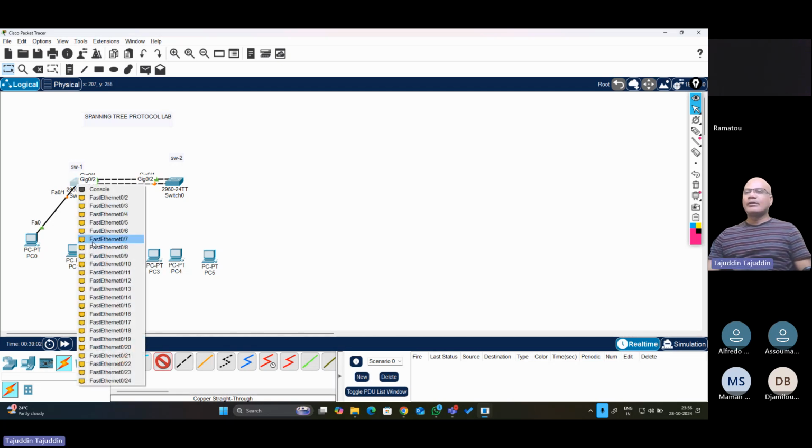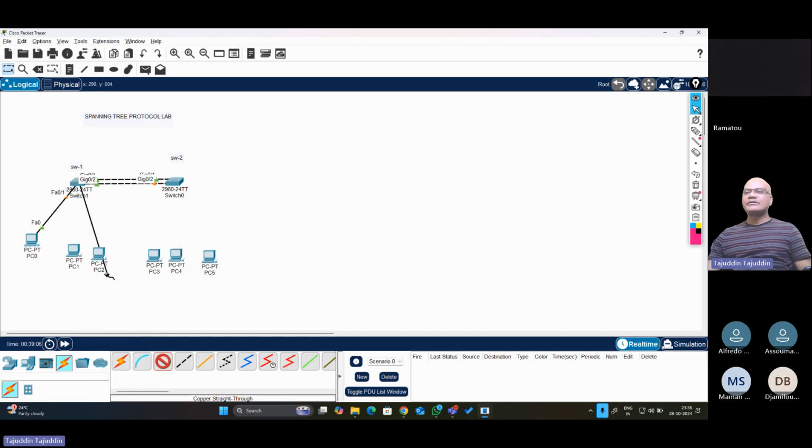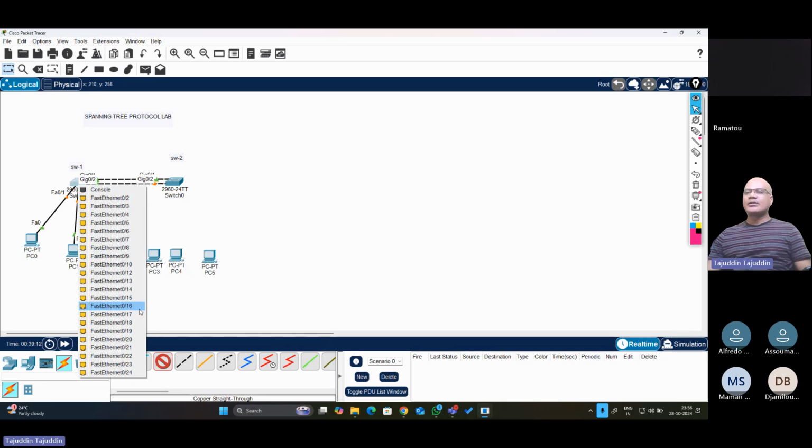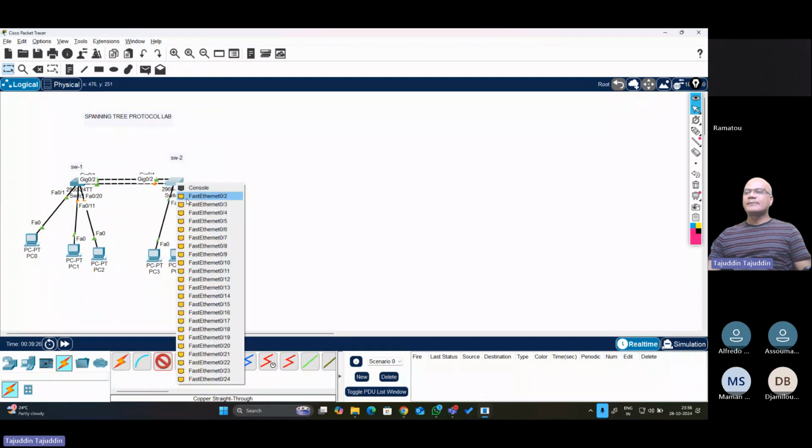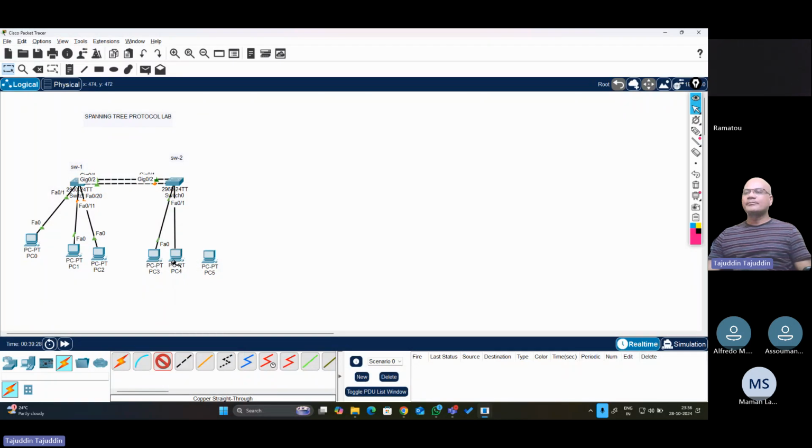I will take one from 11, which is VLAN 20, and the other is VLAN 30. Same thing, I will also connect the first port to this. Manually, I'm connecting, starting from VLAN 20 and VLAN 30.